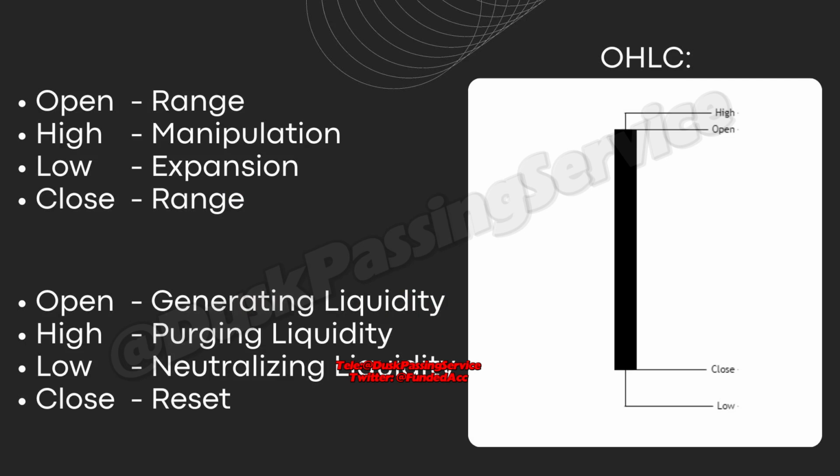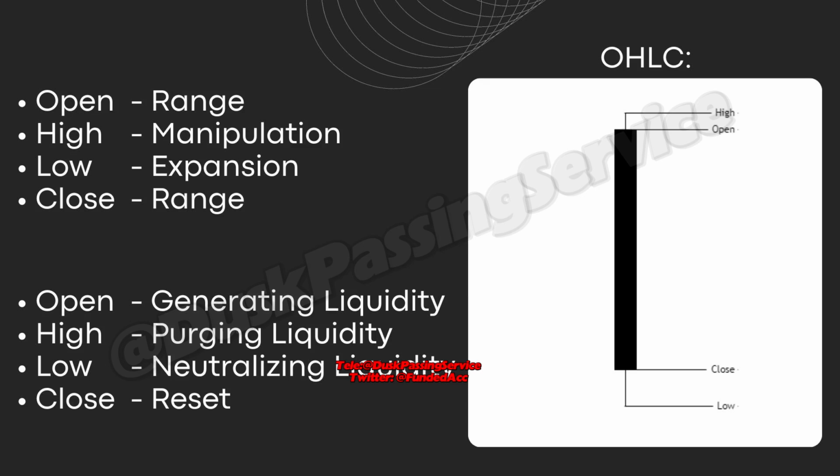Moving on, here we're going to discuss a classic sell candle or a bearish expansion candle, right? It has got all the same details and intricacies as the classic buy candle with just a few differences. So right here again, you can see the opening price acts as a range to generate or accumulate liquidity below a key level, and then price manipulates above to purge the liquidity to test a higher time frame key level and form the high of the candle, right?